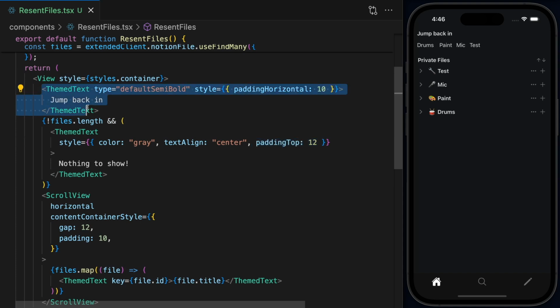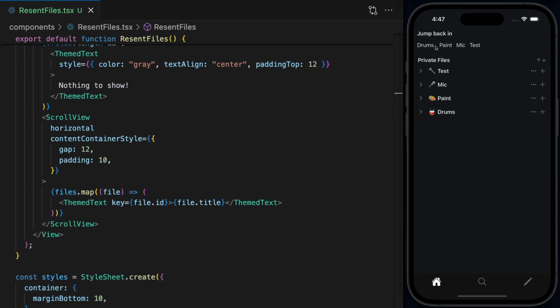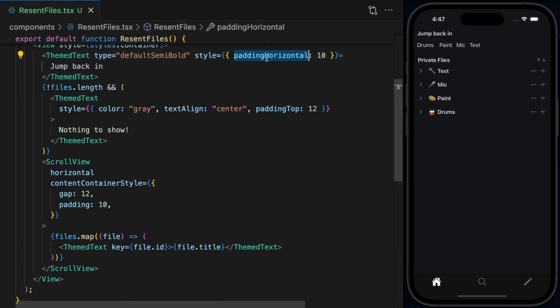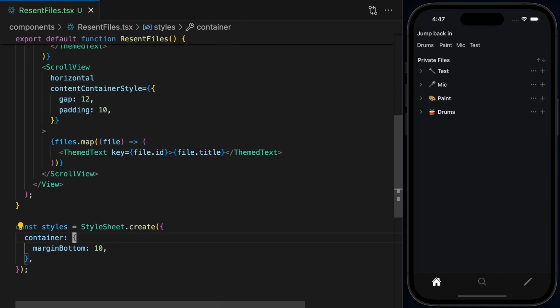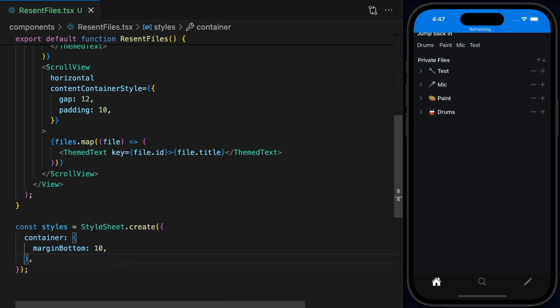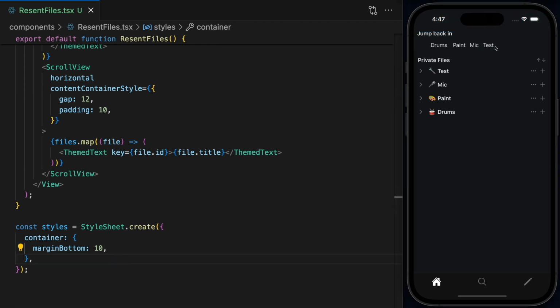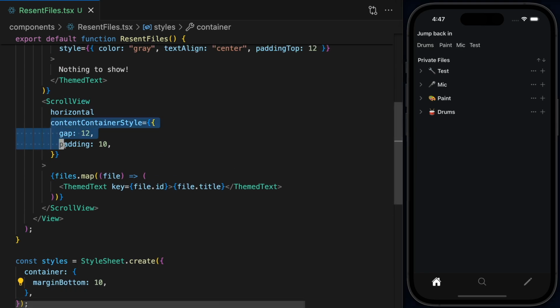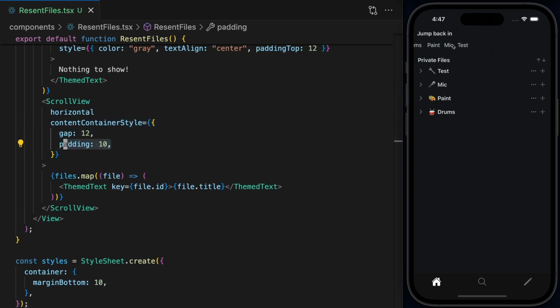horizontal to the text, to be able to drag up to the end of the screen. Because if I add this padding horizontal to the container, let me just show you quickly here, 12, and if I drag to the left, you can see that we are cutting before getting to the end of the screen. So to prevent that, we are not using a padding on the container. That's why we want to show 100% of the screen, but we can still have this padding, so that we start dragging with a little bit of spacing in here. Cool, so that's that.